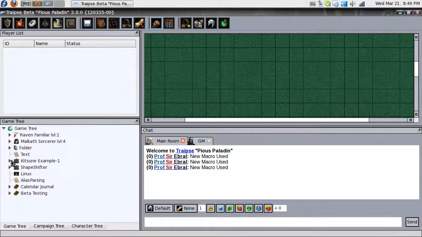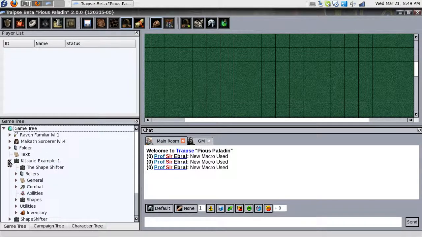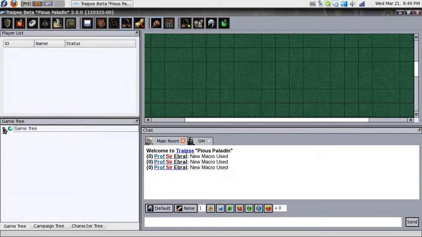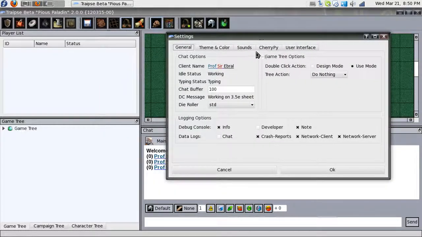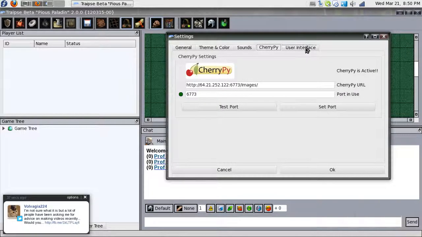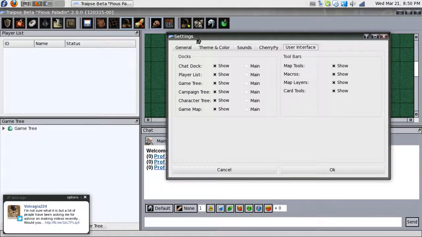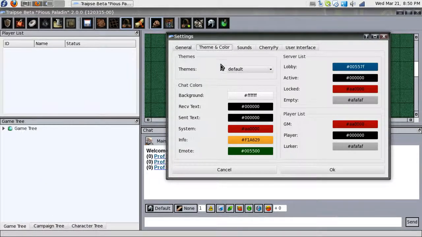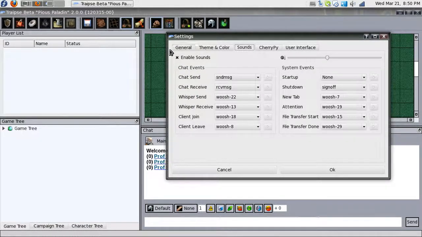I had to correct a problem with renaming nodes. They don't get rekeyed accurately, but I think I got that. That'll be in the next update. And then what I'm planning on looking at is the server settings. If I start up the server, it doesn't have little settings like this, which it needs to. It's going to need them for login options and the cherry pie options, and possibly user interface features, and also theme and color. I want all of that changed.